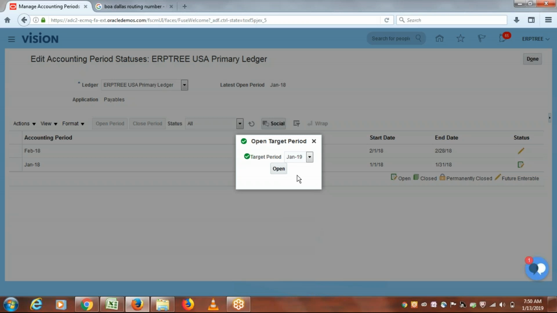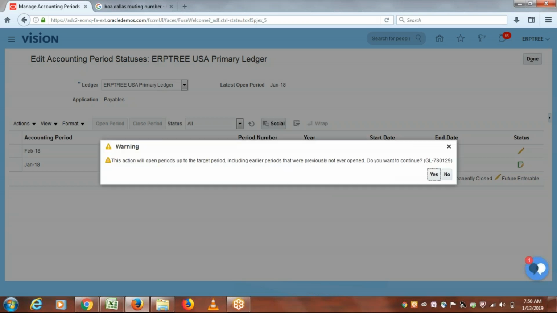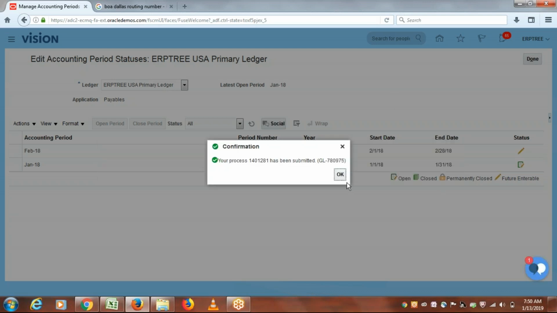If you don't have periods for 2019, when you're trying to open the periods through this navigation, you don't find your primary ledger in this list. If you have periods only for 18, you don't find your primary ledger in this list. That is the reason. Just verify and make sure that you have periods for the current year also. We already have seen how to create the periods. It's auto creation, so that's what we have to take care of.